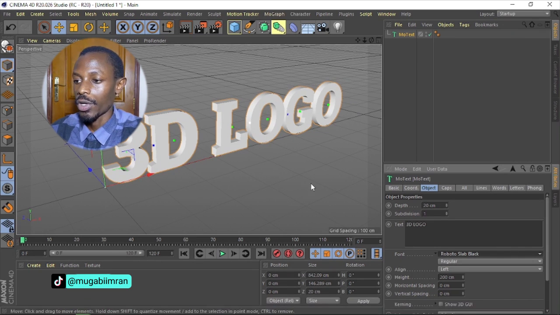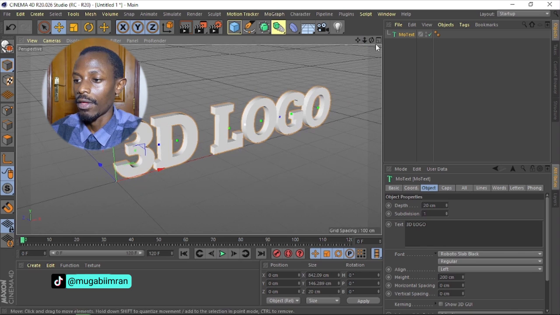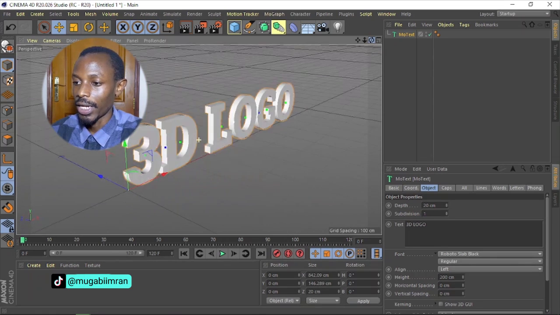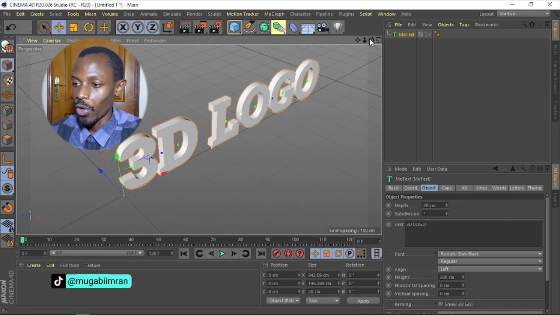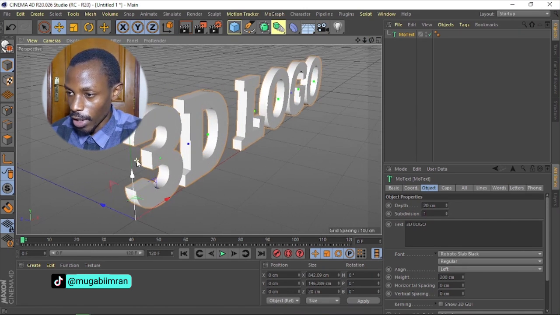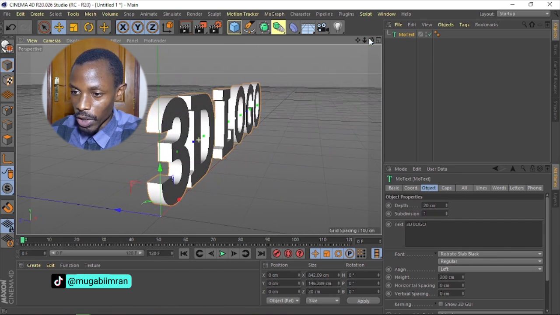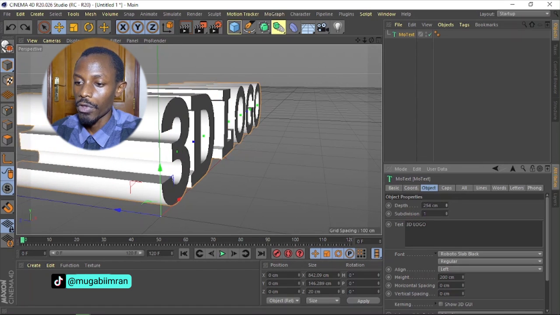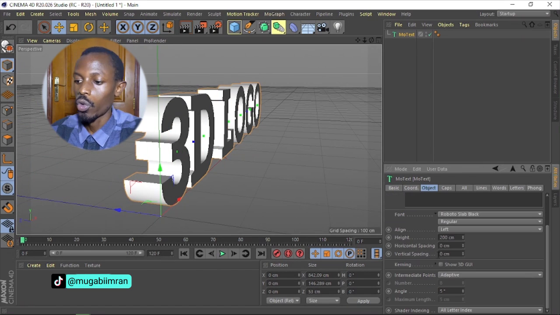Alright, next is you can increase... I've already showed you these buttons right here, so if I don't mention what I'm doing, you might already have an idea, but I'll try to make sure that I mention everything step by step. So this is the 3D logo, and then you can increase what we call the extrude. In this case, if you want to edit that, you'll go to depth. So it's called the depth. You can increase the depth of this extrude. You can also edit the space between the text.